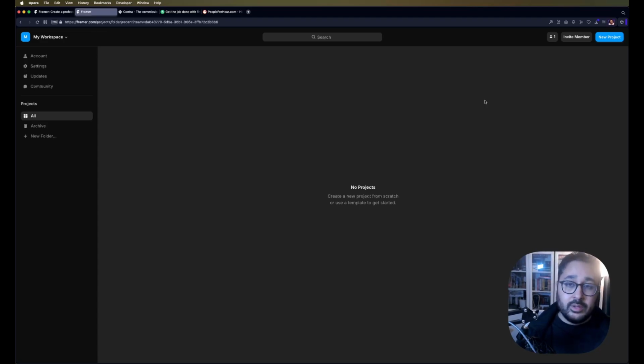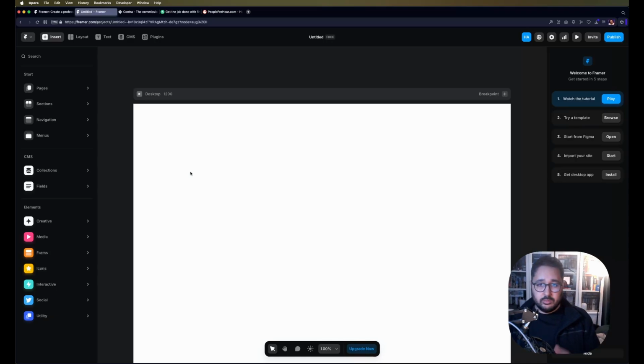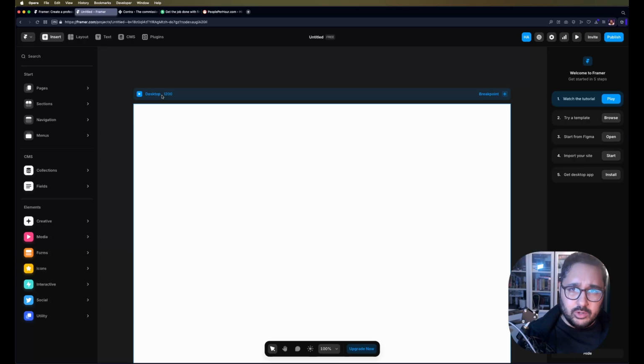Once you sign up and log in, this is what you'll be presented with. Now, in the top right corner, if you go to New Project and click the button there, you can basically just start working on a new project. You'll be given a blank canvas. Now, you can ask or be asked what your desktop breakpoint is. Now, that's the point at which it goes from desktop to tablet and so on. So basically, it's like the breakpoint of what it considers desktop. Usually, it's 1,200 pixels. Some people have it as 1,600.